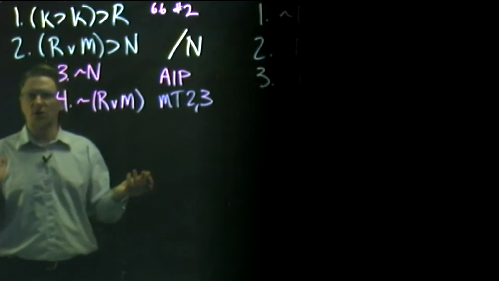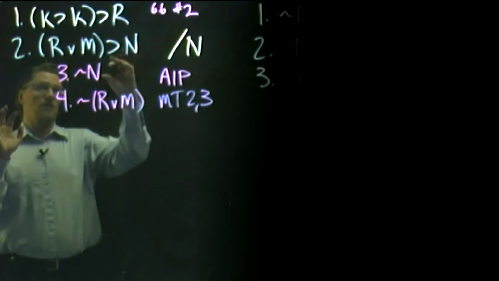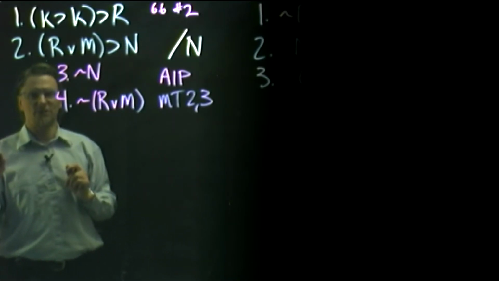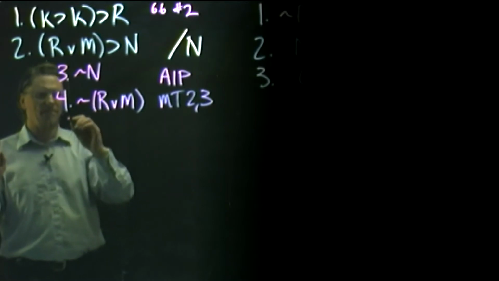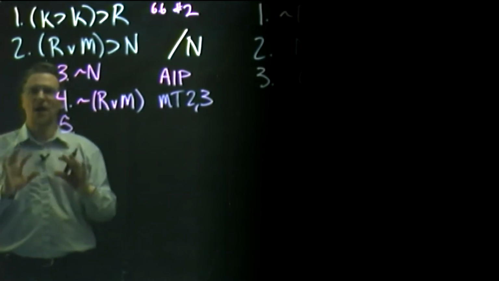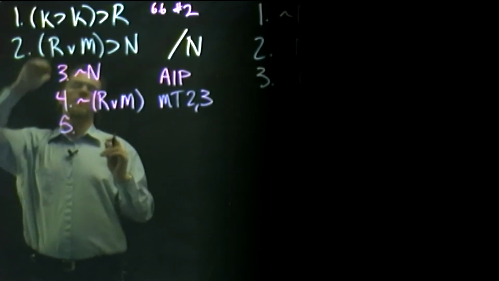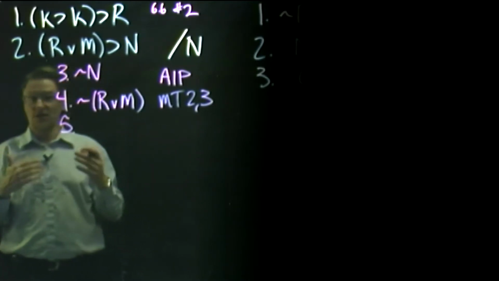Why did I do modus tollens? Because I could, right? Because it fit with our assumption. It allowed us to use our assumption, in this case with premise 2. Having done that, I'm going to keep going. I'm not going to worry about anything other than using my premises here first, as long as I can.